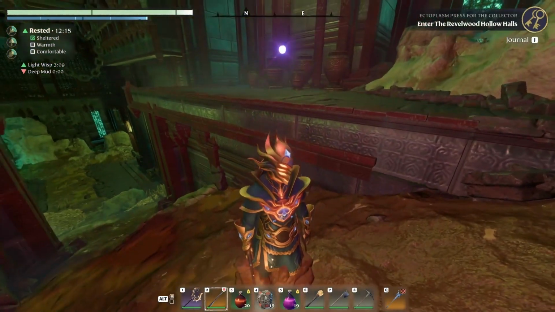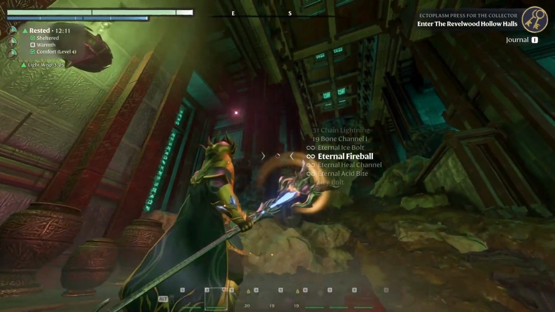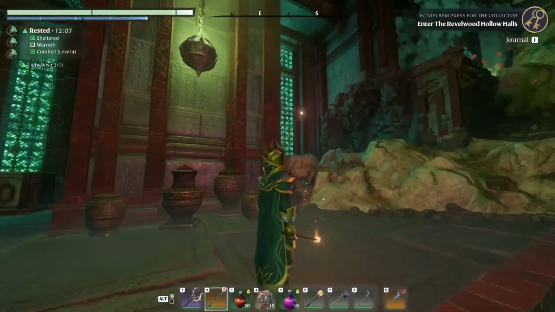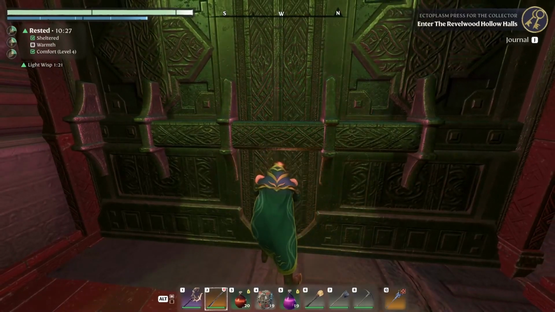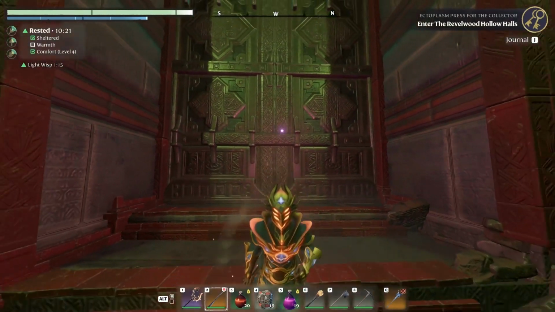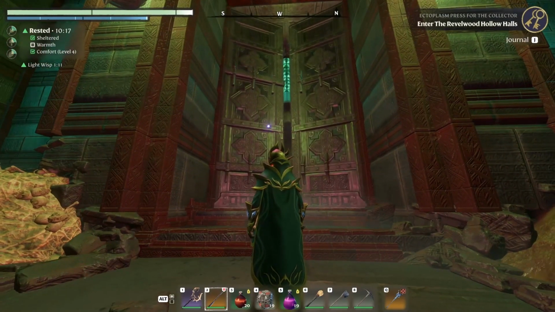Oh, there's those spitting plants here. Okay. See if we can take it out. There, gone. Ravenwood bone key. Bam. We're using this thing a lot. You'd think it would just be at the main entrance, but I don't mind the epic door opening. Why not? Kinda wish I could build these doors, though.